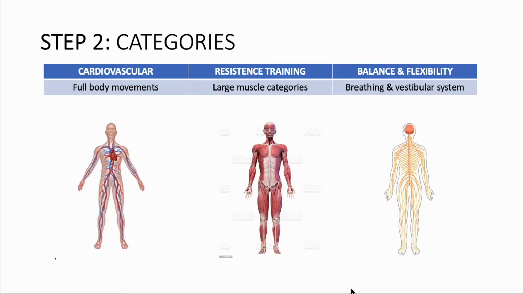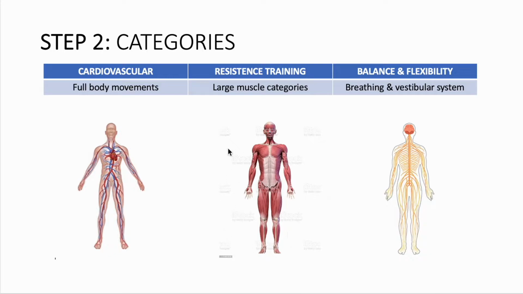The way we want to think about the categories of movement is what parts of our body are involved in helping us move. The main aspects of our body that help us move are, number one, our cardiovascular system. This includes the heart and all the blood vessels, including the arteries and the veins that go throughout the body to get blood and nutrients to all of these places, including that energy form. The second major part of our body that is involved in movement is the muscles.